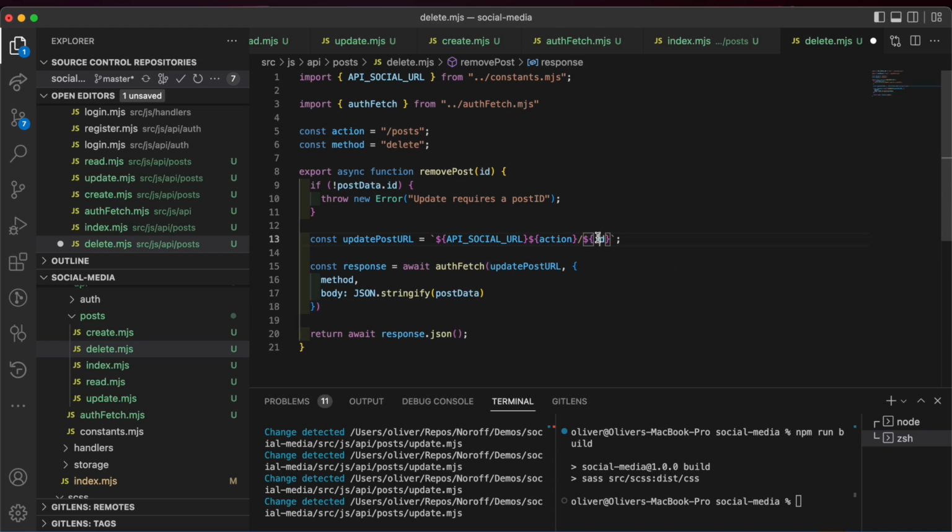We're just using the plain ID here. We can use the same error here. So delete requires a post ID, and that's it. We can test it out in the same way.